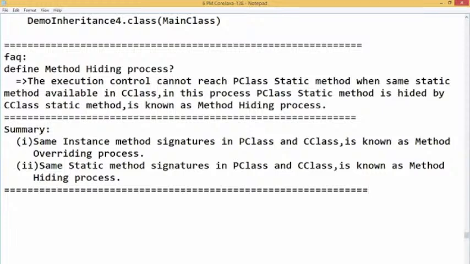All have understood this concept? In the same diagram, both are there. Hiding is there, overriding is there. Instance method, overriding. Static method, method hiding. The control comes to the child class method. Control never comes to the parent class method. The parent class method is hidden from the execution. That's the concept.